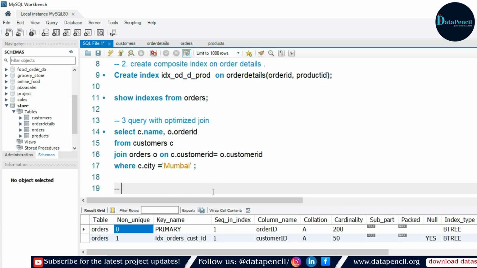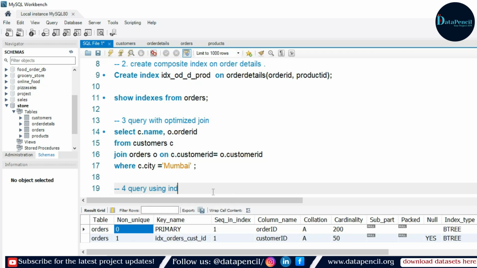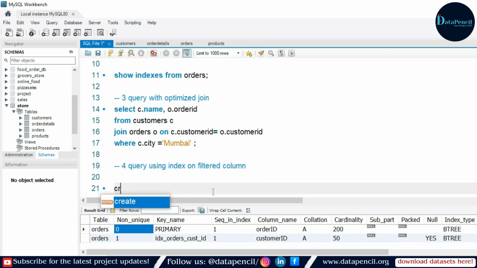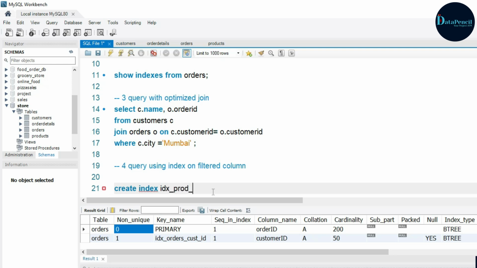Now come to our query number 4, and it says to get the query using an index on a filtered column. So here I am writing the query firstly. It is CREATE INDEX idx_product_category. This is the name of our index on the products table's category.